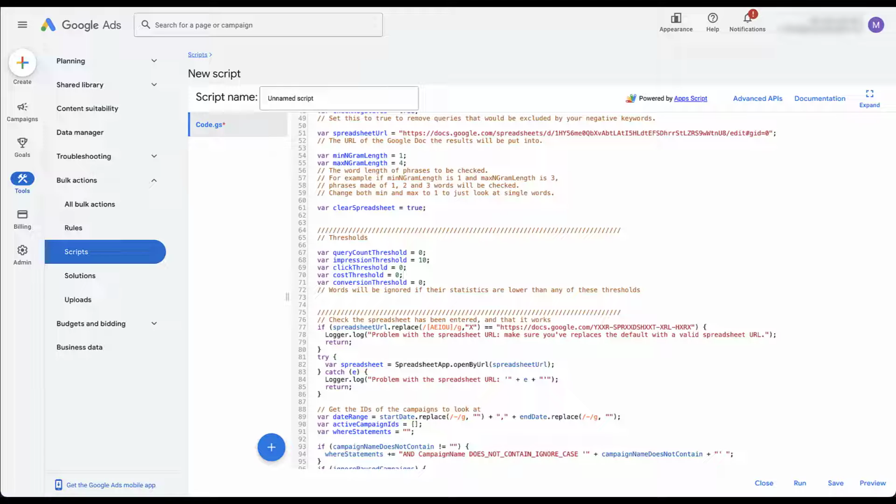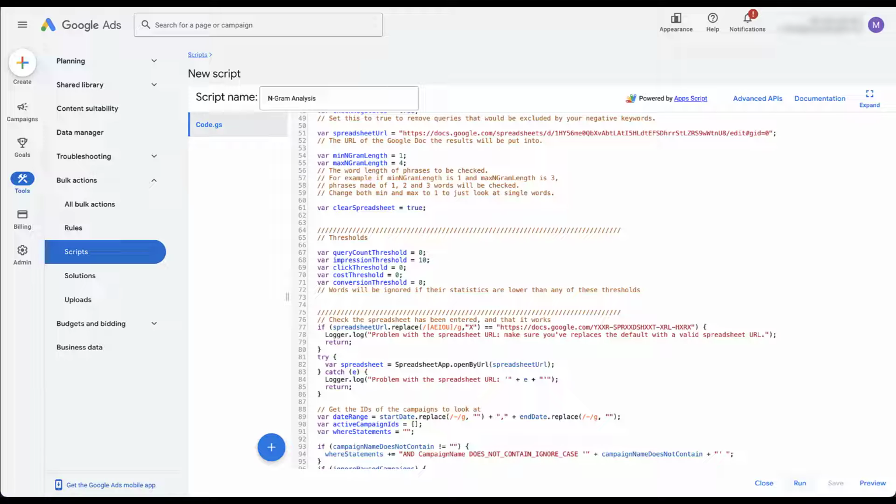Now we're ready to get everything sorted so we can run the script. Just to keep things straight, I'm going to name the script N-gram analysis. Makes sense? And then I'm sure there's some sort of thing that says that you should probably preview all of your scripts before you run them, all that sort of thing. We'll go ahead and click save just to save it. But I'm not going to preview it because I know what it's going to do, and it's not going to break anything. You'll notice that even though we had to authorize the script to say that it could edit, change, create, delete ad accounts, the only thing this script is doing is taking data from this account and putting it into a spreadsheet.